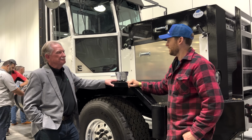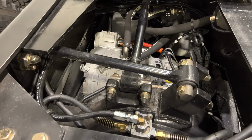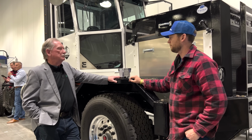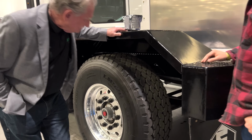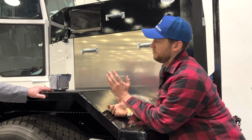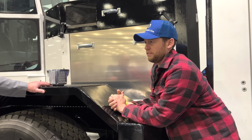We have 280 kilowatt hours of battery storage on this thing, and on the back end we have 2 electric axles, each at 250 kilowatts, about 500 kilowatts, giving you about 600 to 700 horsepower. Is there a motor in the front? We have a Caterpillar C9 diesel generator in the front. One issue is that when we did the math, from testing that old 1960s truck that we built first, the logging truck is still going to use about 2.5 megawatts of power to get through a full shift.